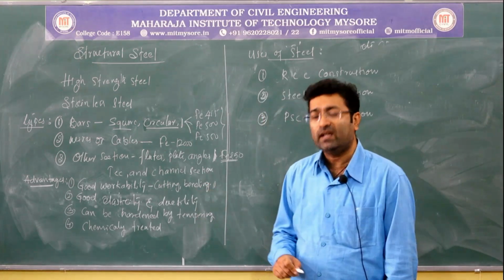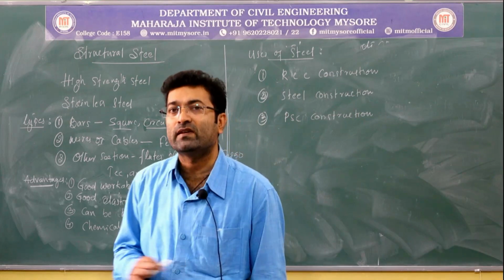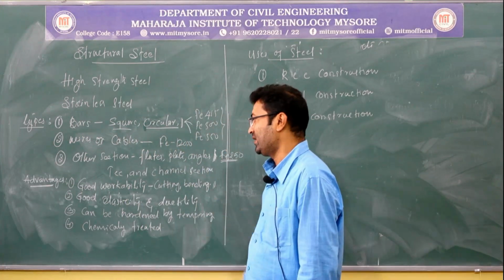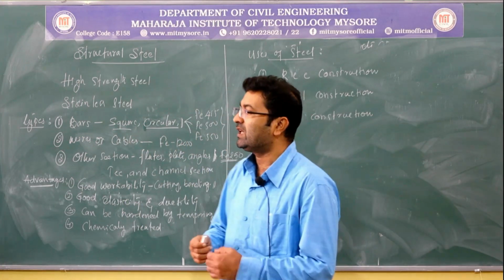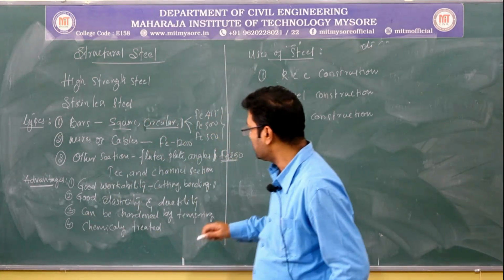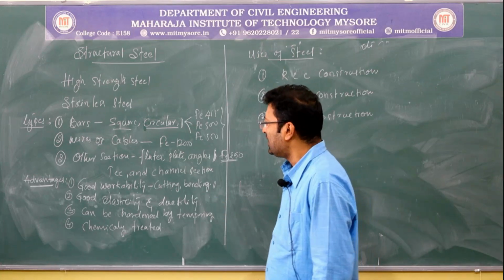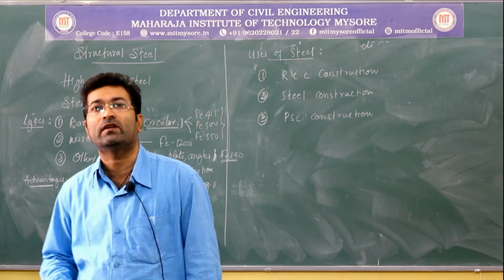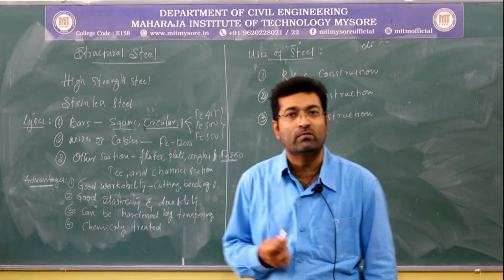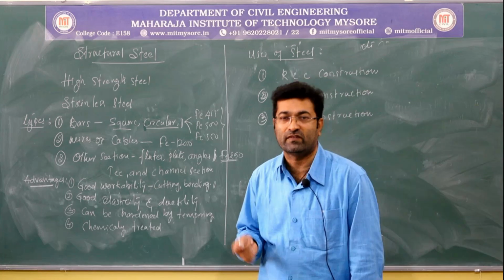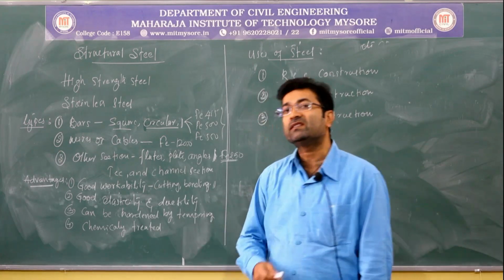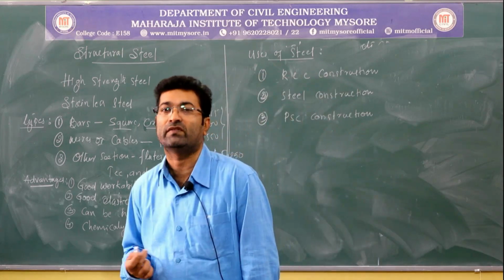The steel, as it is an elastic material, has very good elasticity, and also very good ductile properties. So, the elongation and contraction of the steel alone is good. And depending upon the requirement, we can temper the steel material. So, if you need a very hard material, we can convert it from mild steel to hard very easily. And the steel can be treated chemically if required.